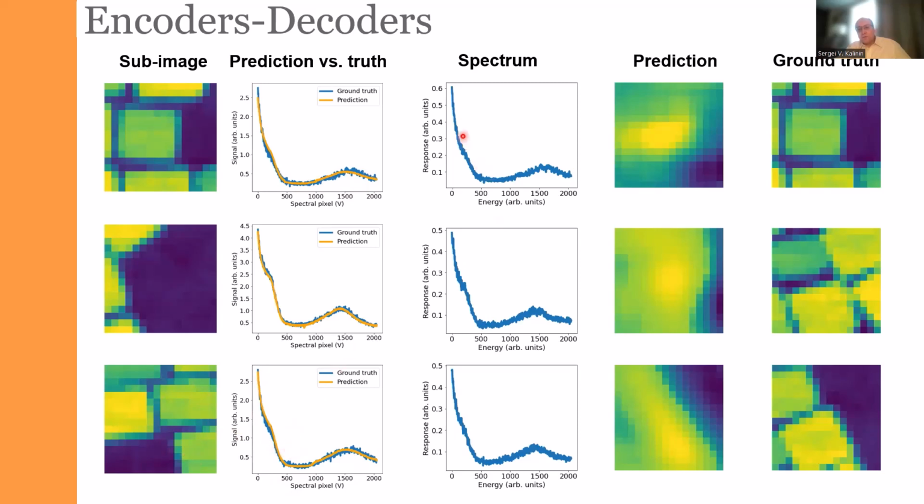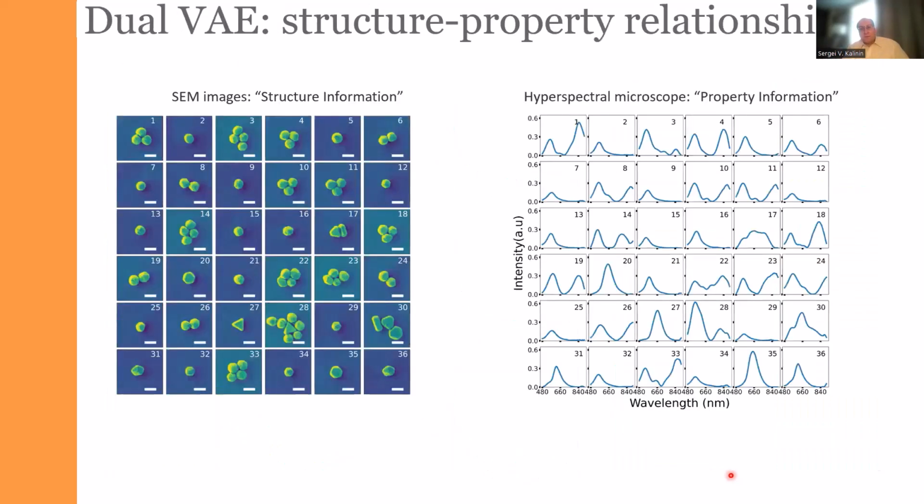Interestingly, it almost works in the opposite way. If you take the spectrum and try to predict the structure, you will not be able to get the details right, because there are a large number of invariances here. But generally, you can reconstruct the relevant features. For example, if this is the prediction, this is how the ground truth looks like. So there is a missing corner. This is the case when there is an edge, both here and here. So it works reasonably well. And there are, of course, many other ways to make it better.